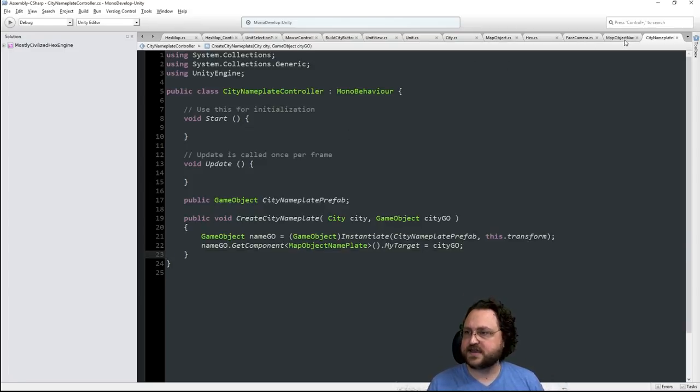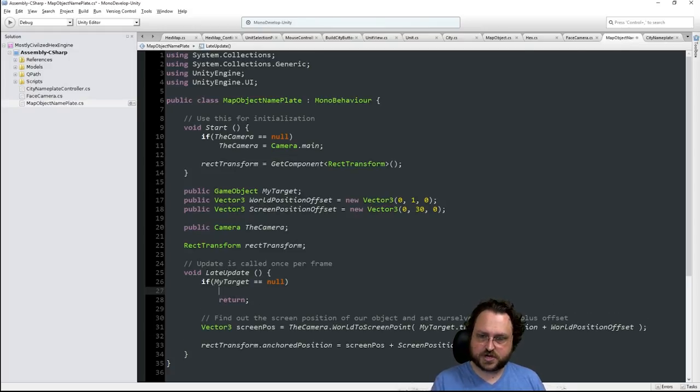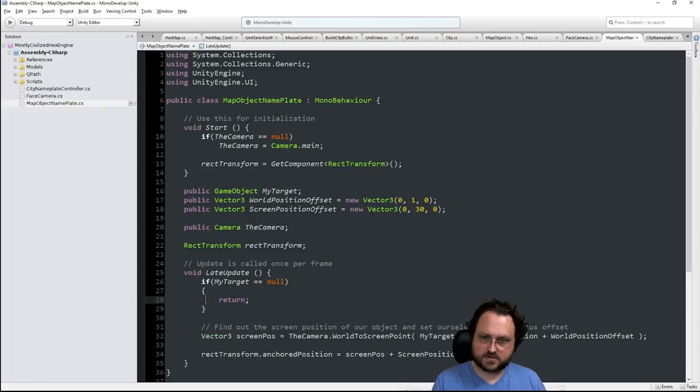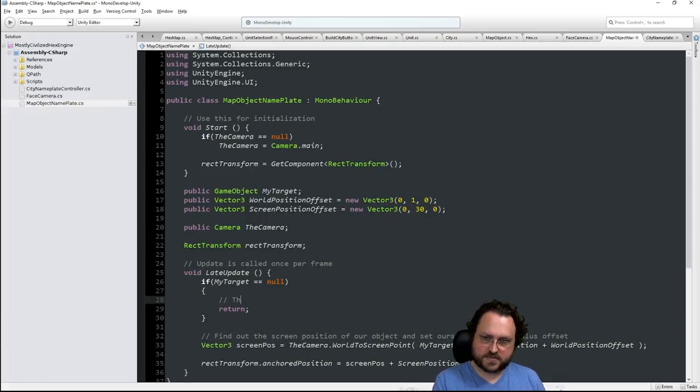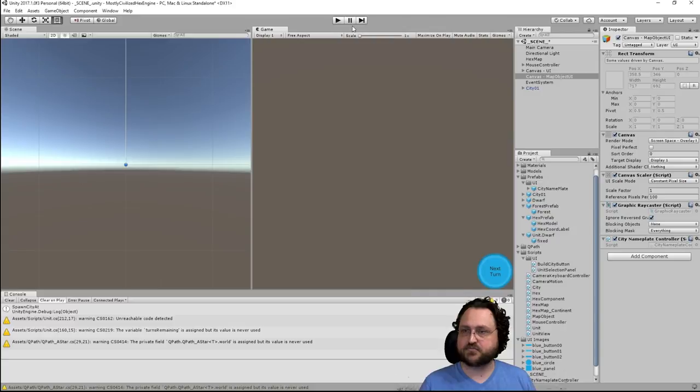And what we can have is over here, this could have itself clean up. Like, if my target is equal to null, then the object we're supposed to track has been removed. So let's destroy ourselves. Destroy game object and then return. There we go. So whenever we destroy the city or unit or whatever nameplate, then we just go and blow it up at that point.